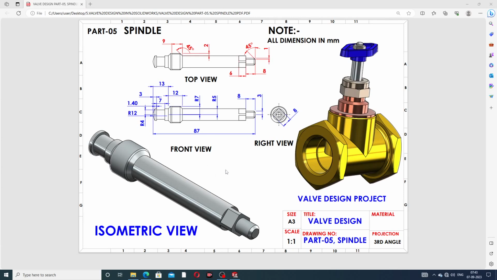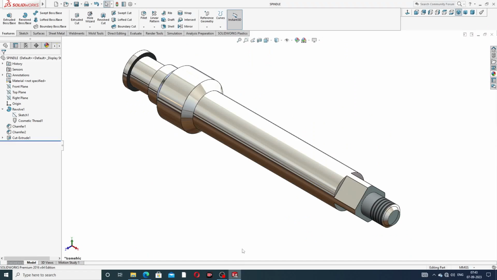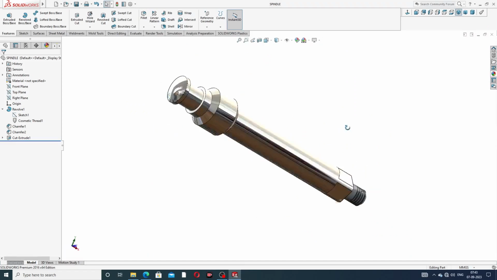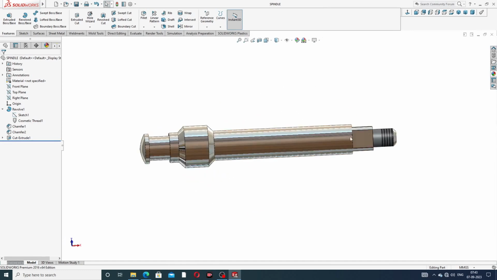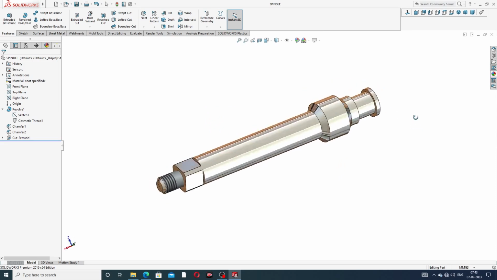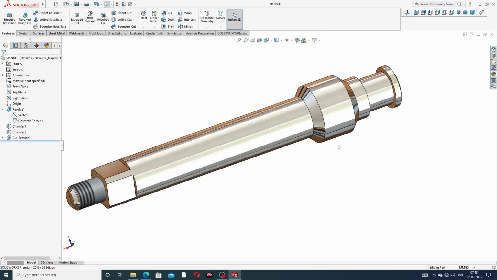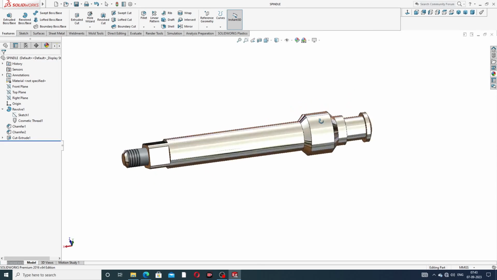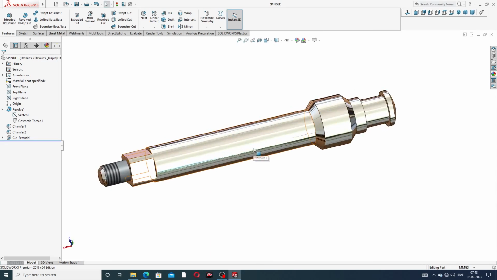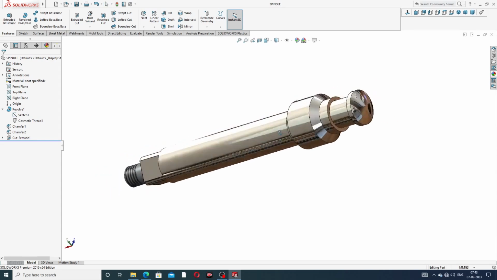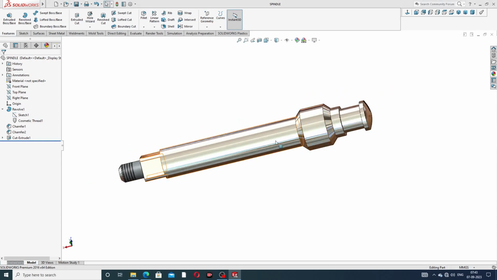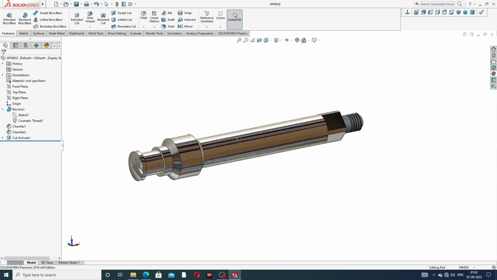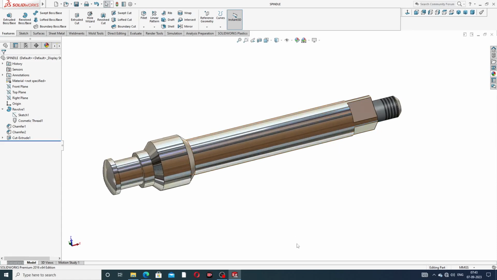Okay, let's start here. This body is designed easily and clearly, and 2D drafting is also available here. This body is looking perfect, and this is a spindle. Okay, so nice looking here. Okay, this is very nice. So let's start here, designing this body.